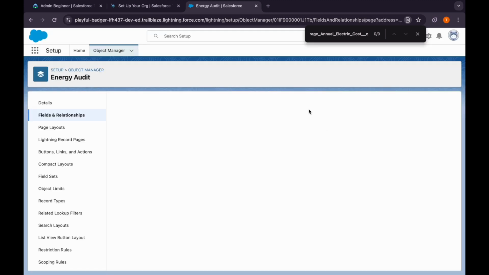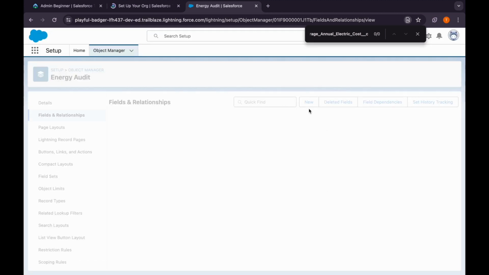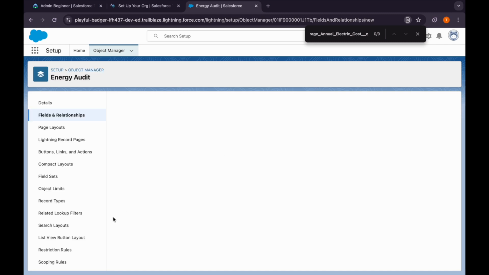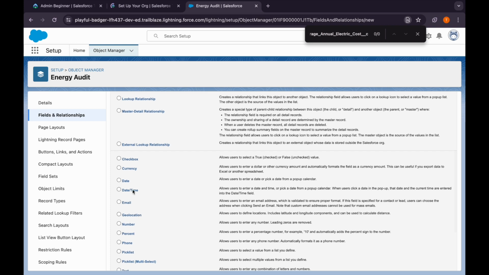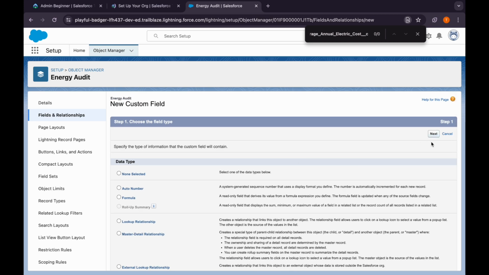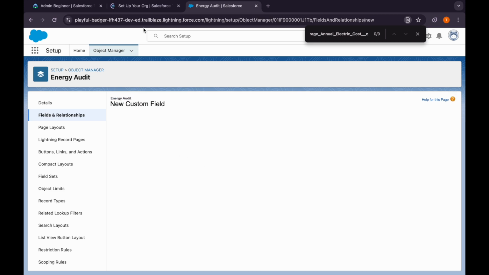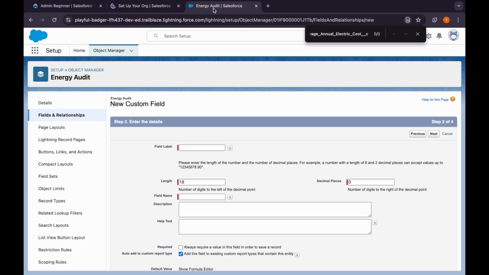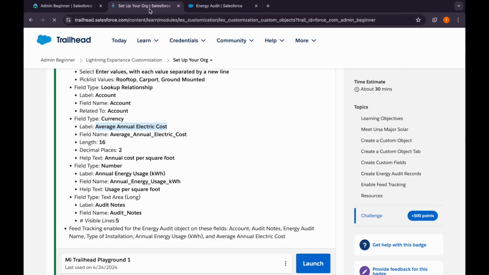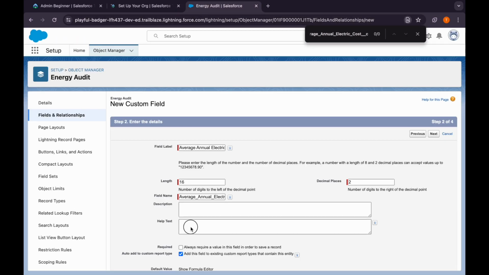Then click on new, select currency, then next. Field label length should be 16, decimal places should be 2, and help text should be this.